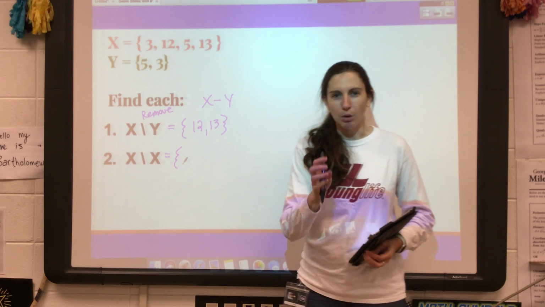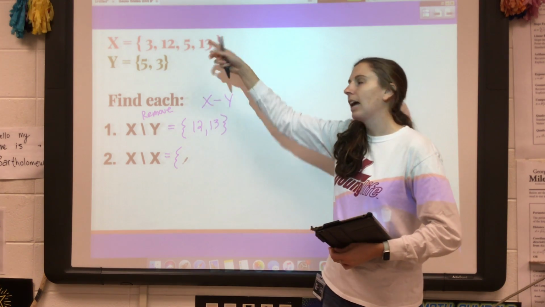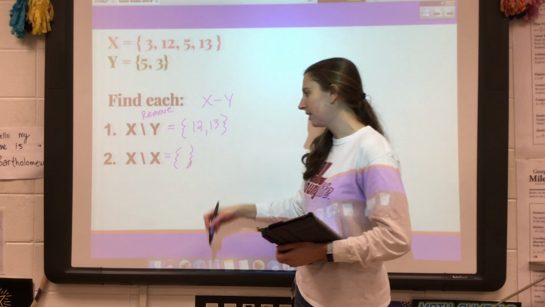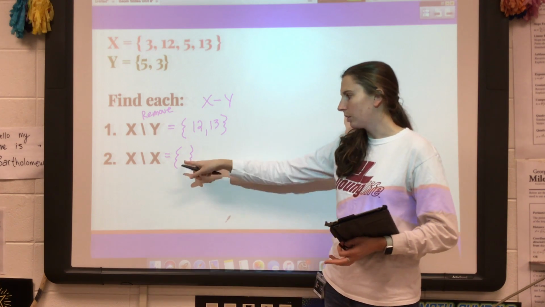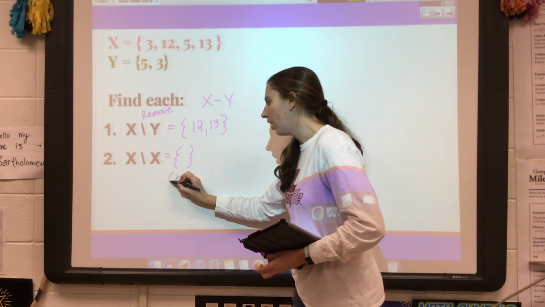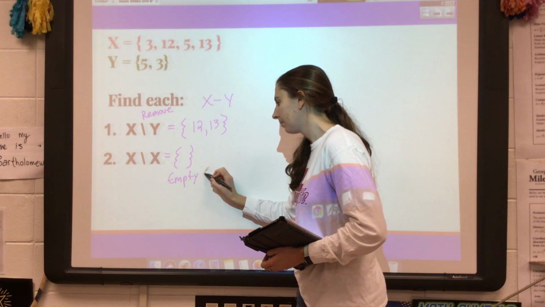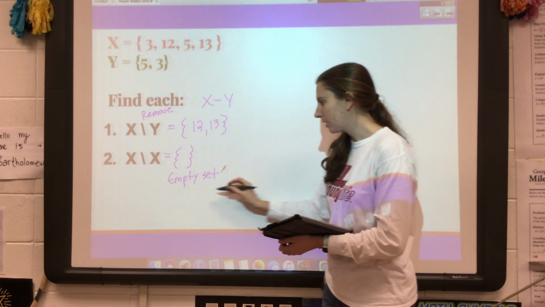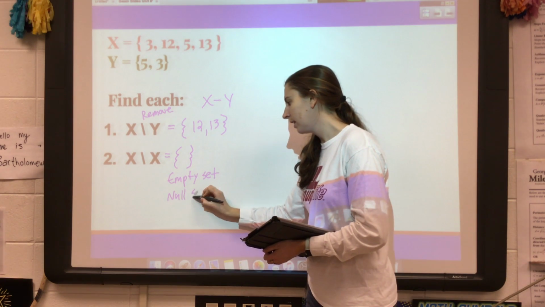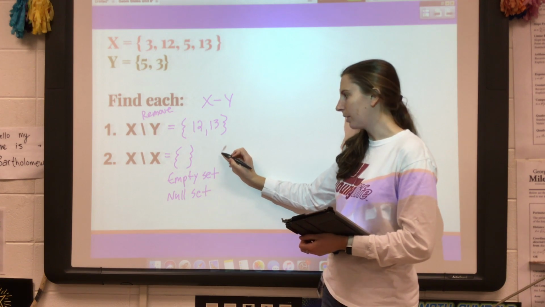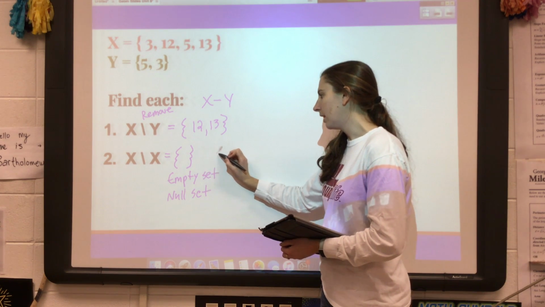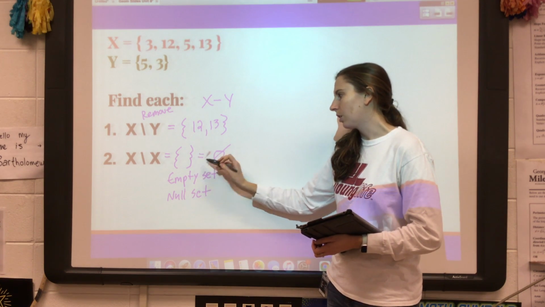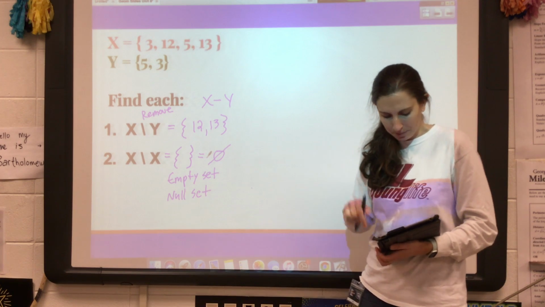It wouldn't leave me with 0. 0 is a number, and I don't want to have 0 in my set. I want to literally have an empty set. And so we sometimes write this with just empty brackets. This is called the empty set because it's a set just with nothing in it. Sometimes it's called the null set. And sometimes we write it with this little symbol. It's like a 0 with a slash through it, which means the empty set. So any of these things just mean an empty set.